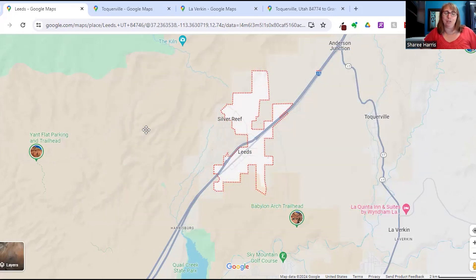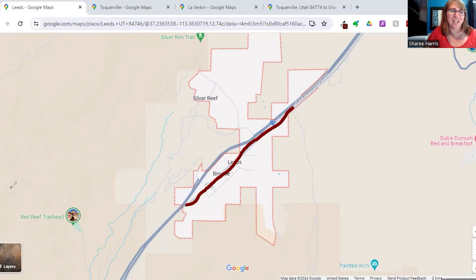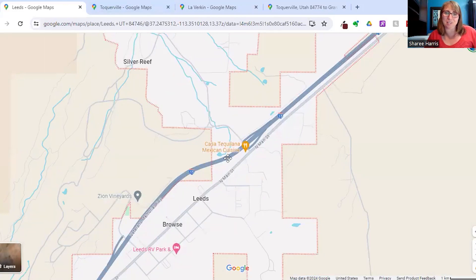There are lots of hiking trails — just a beautiful area to live. You might have caught my other video where I talk about Harrisburg; that's just down here, and Quill Creek State Park are pretty close. This road right here used to be the main road that everybody used to go through this area before the interstate, before I-15. Everybody would drive through the middle of town, and then when I-15 came along, that began the bypass of the town. Here in Leeds, they're actually happy about that — grateful that people are on the interstate and can bypass their small town. There's not much as far as businesses in Leeds; there's like a little strip of businesses right in here.